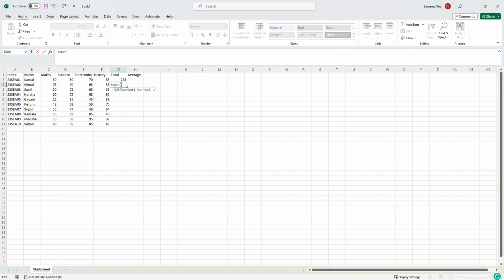When I type sum and then a bracket, you can see the hint: sum number 1, comma, number 2, comma, number 3, and so on. That means I can give 75 here, so it will take my first element and 75, then 70 here, 65, 55.